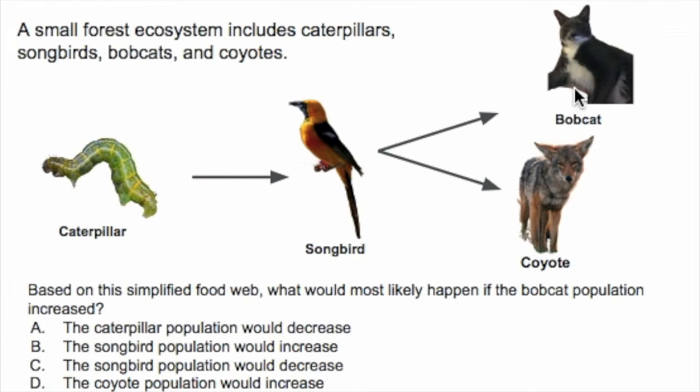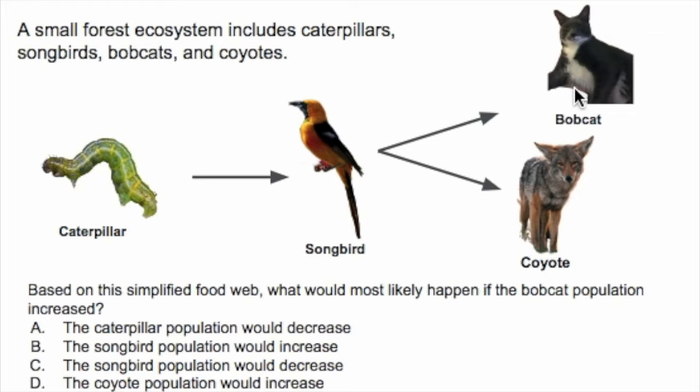You know how Nintendo has Mario, Donkey Kong, and Link from The Legend of Zelda, and PlayStation has Crash and Spyro, or at least they used to. I guess that was a really long time ago now. I don't know if they still have Crash and Spyro, but anyway, the channel mascot here is Tommy the cat, and in his mind, I'm pretty sure he views himself as a bobcat, although he's really the most indoor cat you'll ever see. The closest he ever gets to birds is watching them through the window, but since in his mind, I'm pretty sure he thinks he's a bobcat, that's why we have a photo of Tommy the cat here in this question.